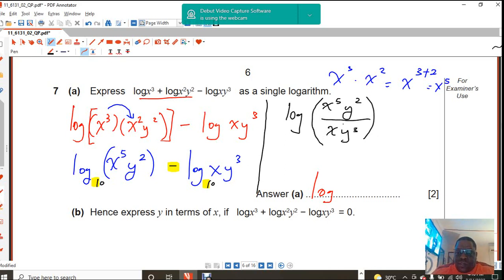Again, remember this is x raised to the power of 1 here. So when you are dividing and the bases are the same, like x to the power of 5 when you divide by x to the power of 1, you are going to subtract the indices. So that gives you x to the 4th for the numerator there.